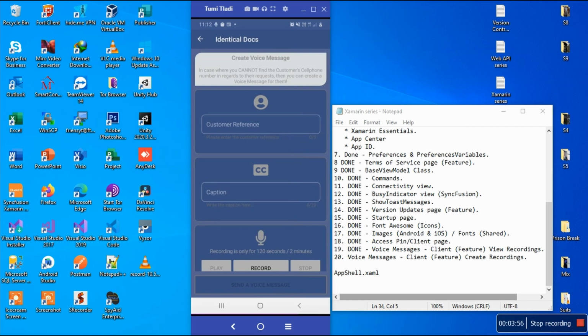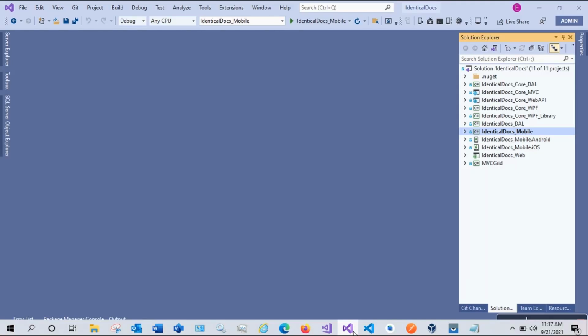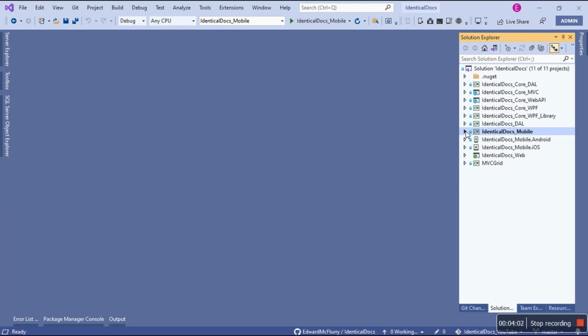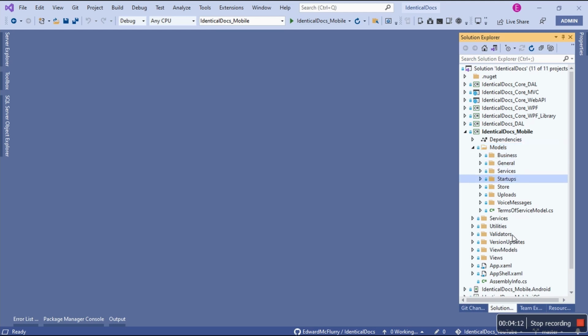Okay, cool. So Visual Studio is ready for us. On the shared project, we don't want to touch on Android or iOS as platform specific projects now. So let's start with the models. Models, we're going to go to voice messages, focusing on the client. This time we're going to look at the create voice message model.